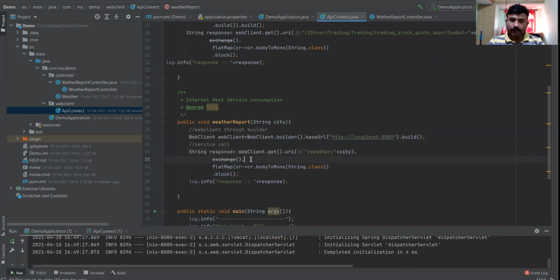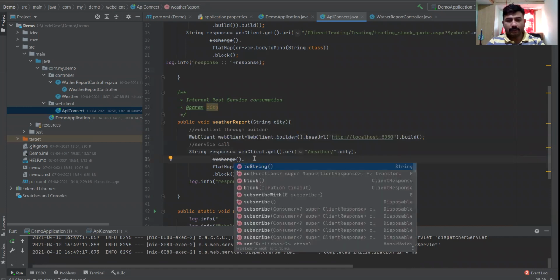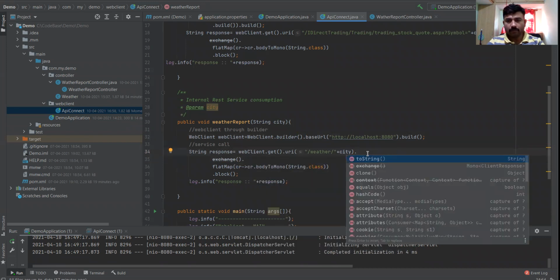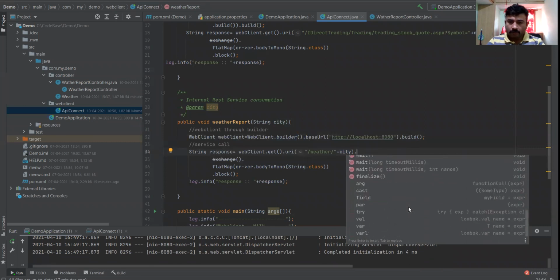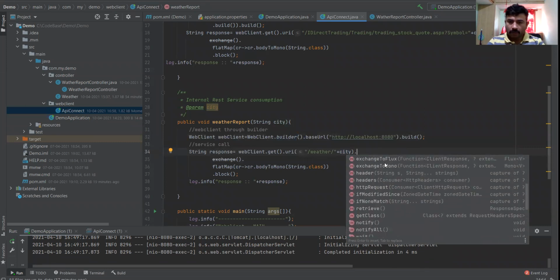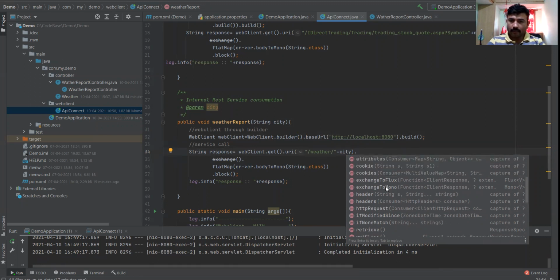And okay, then what are the methods available? You just check here instead of exchange. Maybe if you do this, you'll get to know. You see here exchangeToMono, exchangeToFlux, and like this are available.